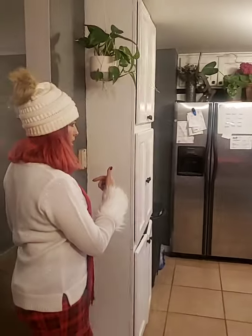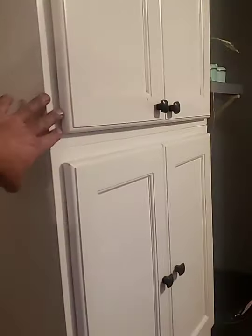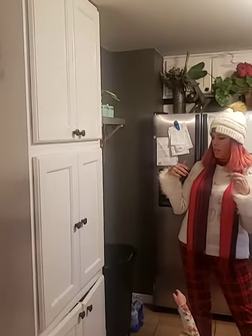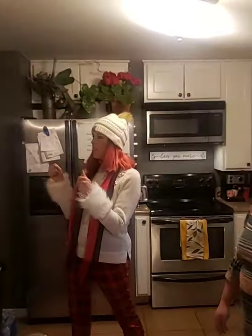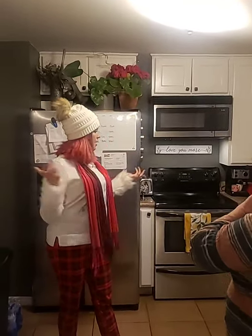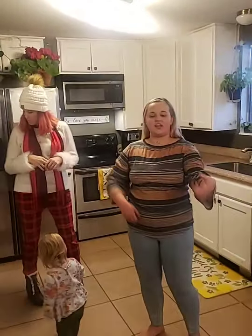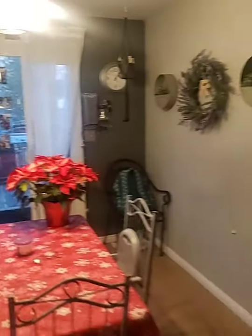Wasn't there something different over here? I don't know. I don't think so. No, I think when this was brown, it looked bigger. Awkward, because it just kind of stuck out of the wall. Just kind of random. Yeah, but now it pops with all the trim. It looks like it blends with the cupboards. I think putting things in like the garbage and the table and all of our things kind of tied it together. It really fit. So yeah, it looks a lot more natural.